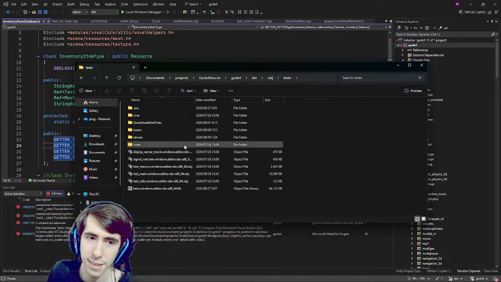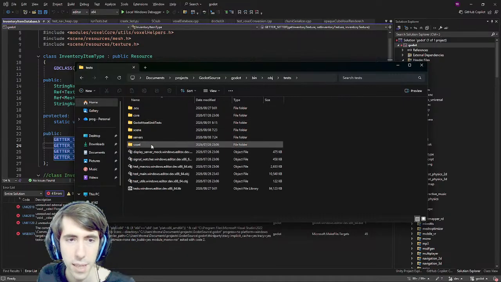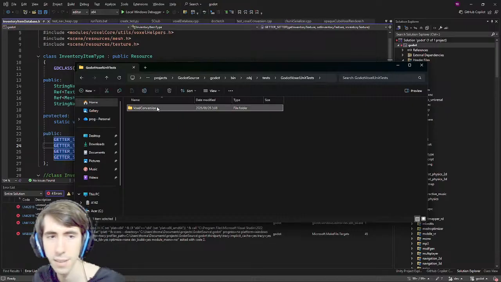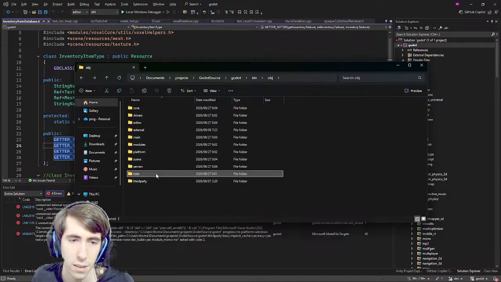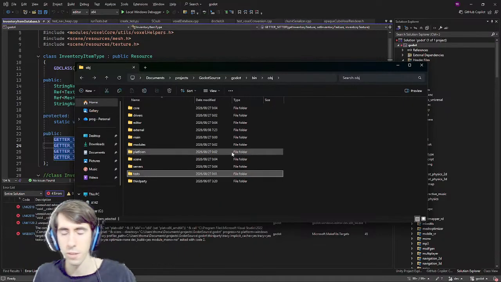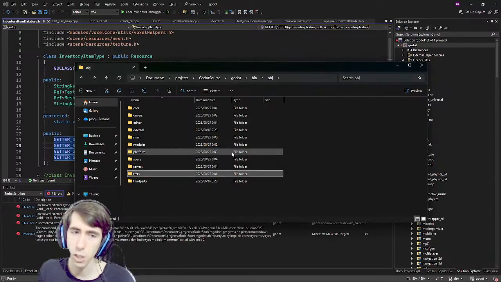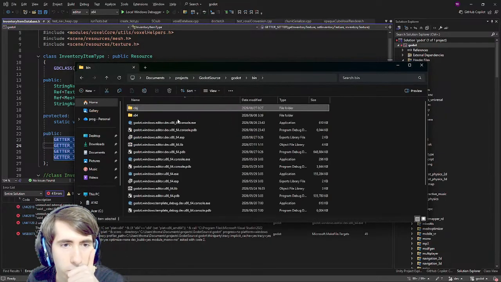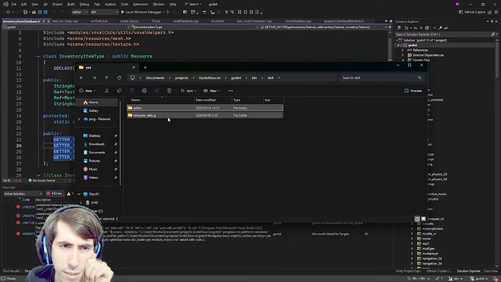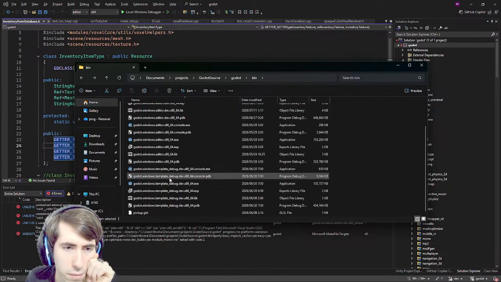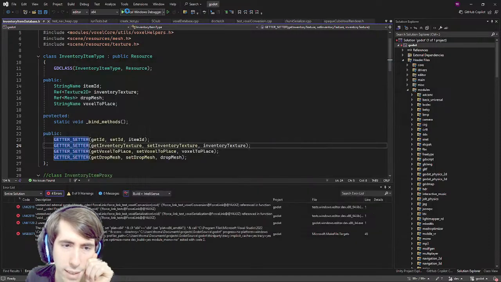So we have tests, and we have a bunch of stuff, and we have Godot voxel unit tests. I think this is the problem. We're still using some cache. So I'm gonna remove this. Just remove it. Then we have x64. Actually, we don't have anything. Okay, let's try this again.